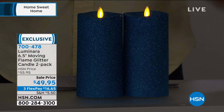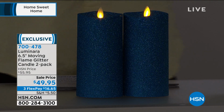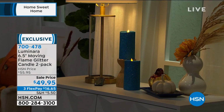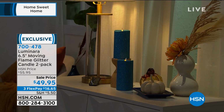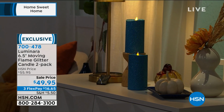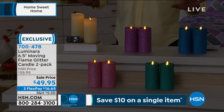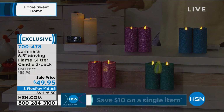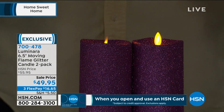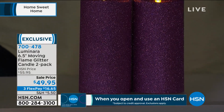They are scentless candles. The reason I love those is that, like I said, I make candles, and sometimes I make ones that smell like pine forest, some that smell like apple and cinnamon, coconut lime. I don't always want to smell that. When you're having dinner or setting up your home, you may not want candles with scents. These are all unscented. If you wanted, you could spritz them with something, but they're unscented, which is great. They're not going to change any of the odors in the room or neutralize them.